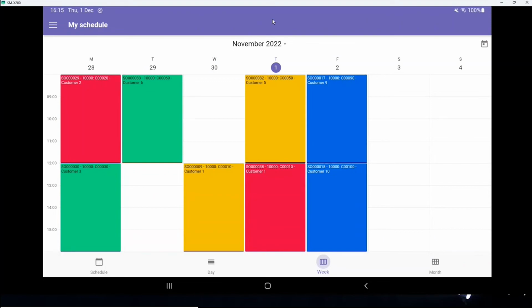One of the easiest is basically on the top of the screen, you can just pull it down. So as you can see here, if I move my finger on top of the screen, if I pull it down and release it, you will see that automatically it will load the information.